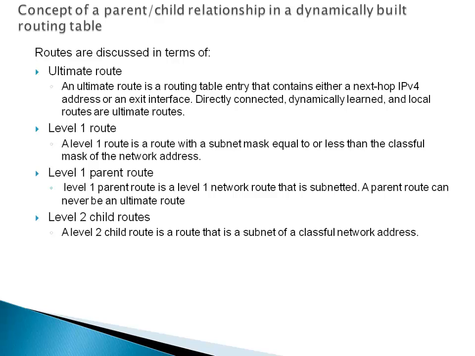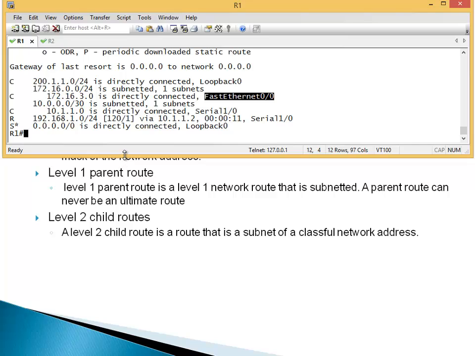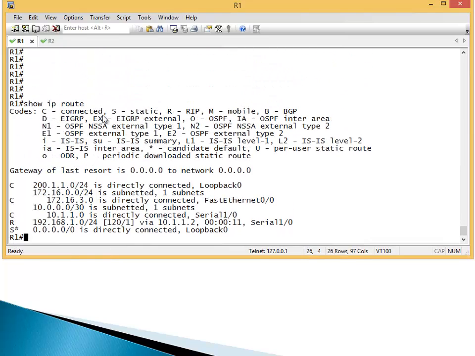The reason why we have level 1 and level 2 child routes is that when a packet comes in, for example, if you have a lot of child routes of the parent route 10 network, the packet is going to try to match the parent network. If there's no match on the parent network, there's no need to try to match the child routes because nothing is going to be matched. So it's going to move to the next parent route.